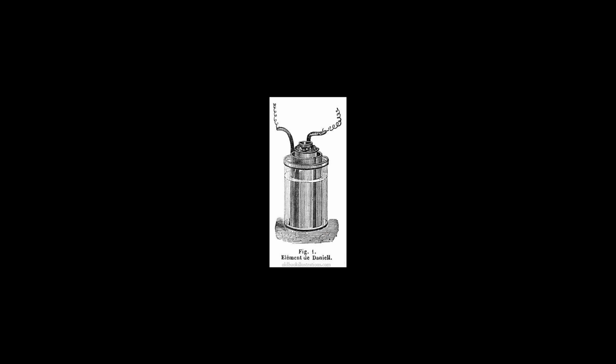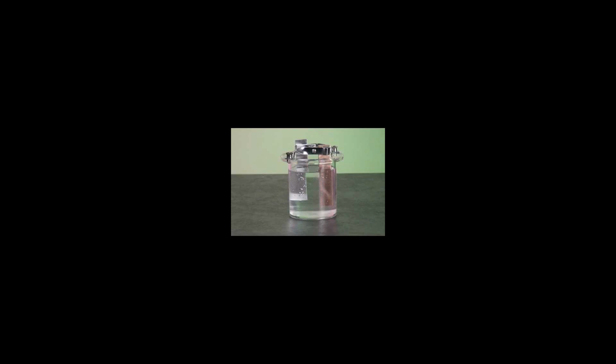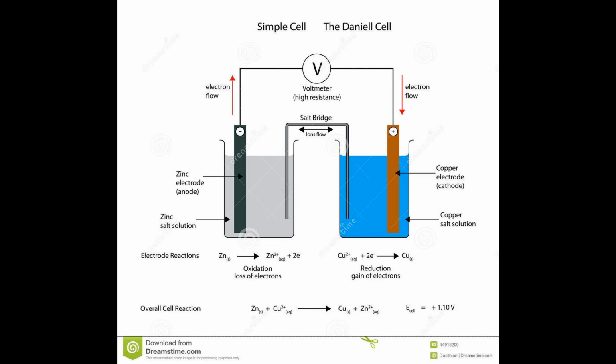Chemistry. In the Daniell cell, copper and zinc electrodes are immersed in a solution of copper(II) sulfate and zinc sulfate respectively. At the anode, zinc is oxidized in the following half reaction: Zn(s) → Zn²⁺(aq) + 2e⁻, standard electrode potential −0.7618 volts. At the cathode, copper is reduced in the following reaction: Cu²⁺(aq) + 2e⁻ → Cu(s), standard electrode potential +0.340 volts.